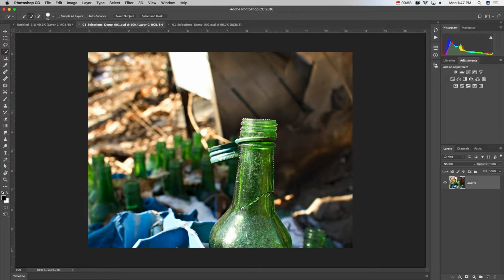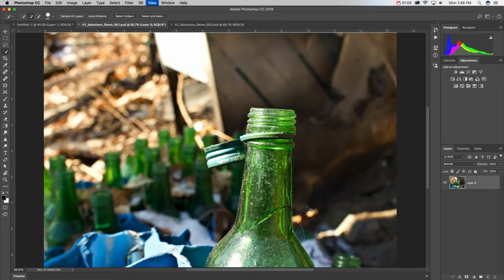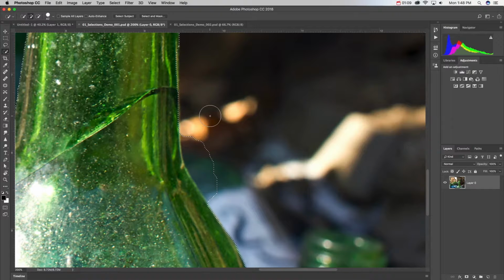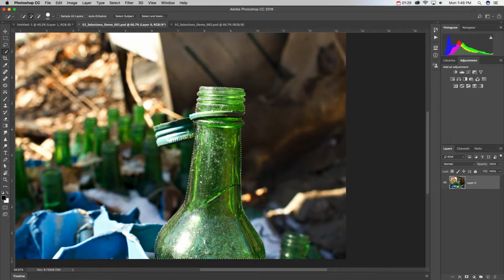Now if I get an area that's outside of my selection and I need to add that or take that away, let me zoom in here. Then those same shortcut modifiers that we looked at in the previous video, I can hold down my Option key and I can click and drag that in to take away from my selection. Now I can use a combination of tools, still with my Quick Select, to go in and add to, hold Option, take away.